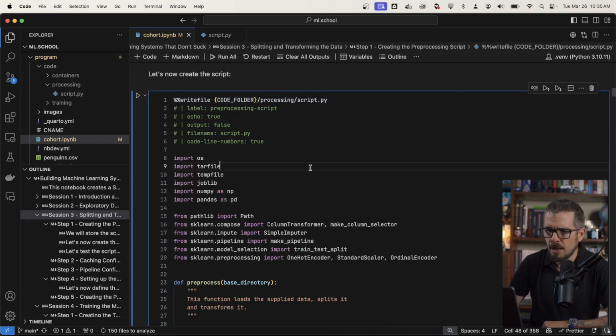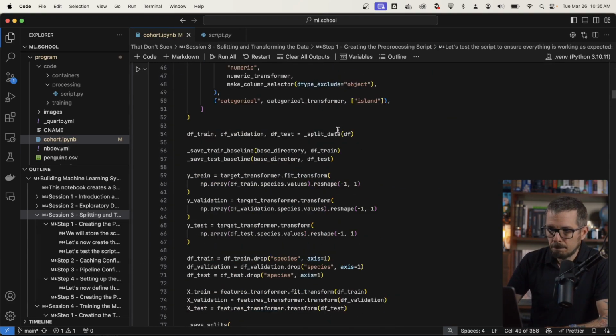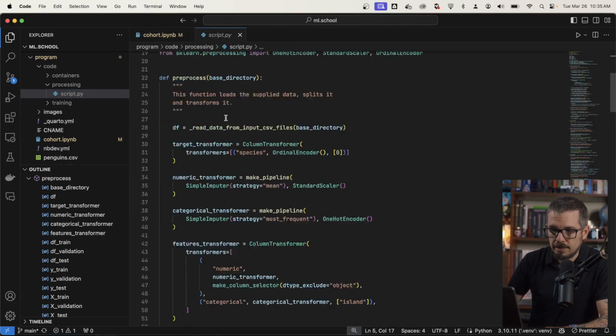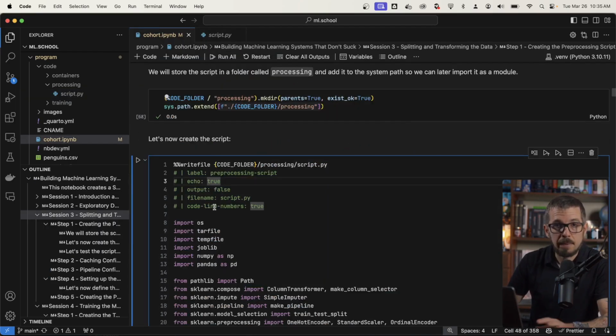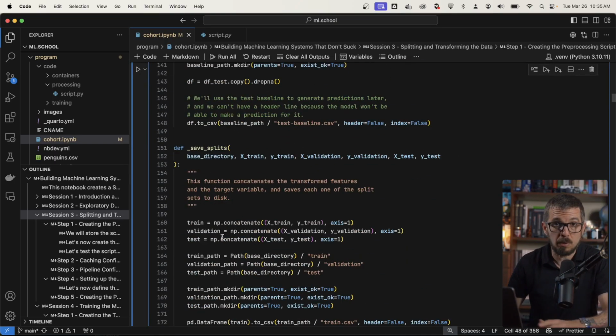Hopefully that's clear. This is my script, the script that I'm writing. Let me just re-execute this line. And let me see. If I go back to the script, you can see this is just a regular Python script. Let's go line by line and make sure I explain everything that's happening here. So the entry point of this file, remember, this is the script that I'm going to tell SageMaker to run as part of my pipeline. When I execute the pipeline, this script is the one that SageMaker is going to execute. And the goal of this script is transforming and splitting the data set.